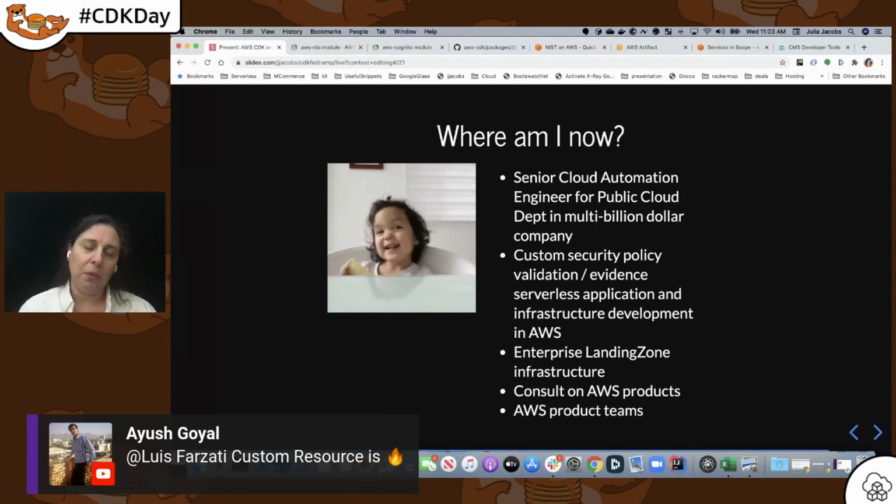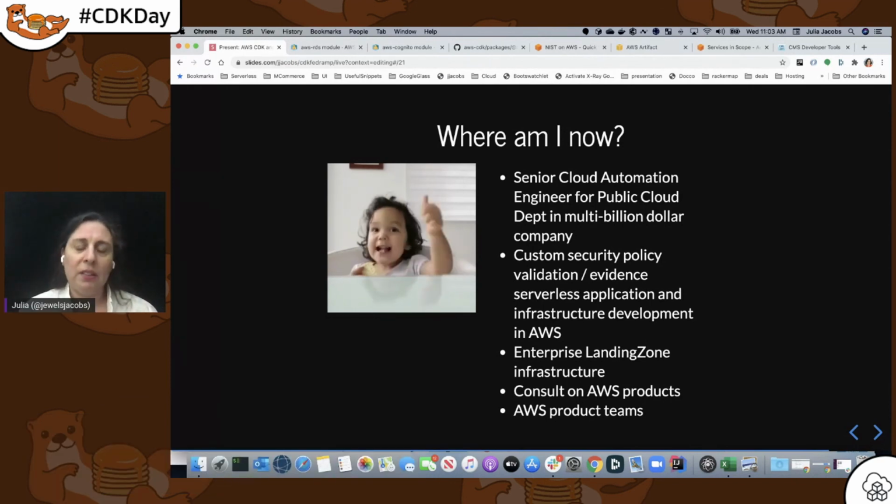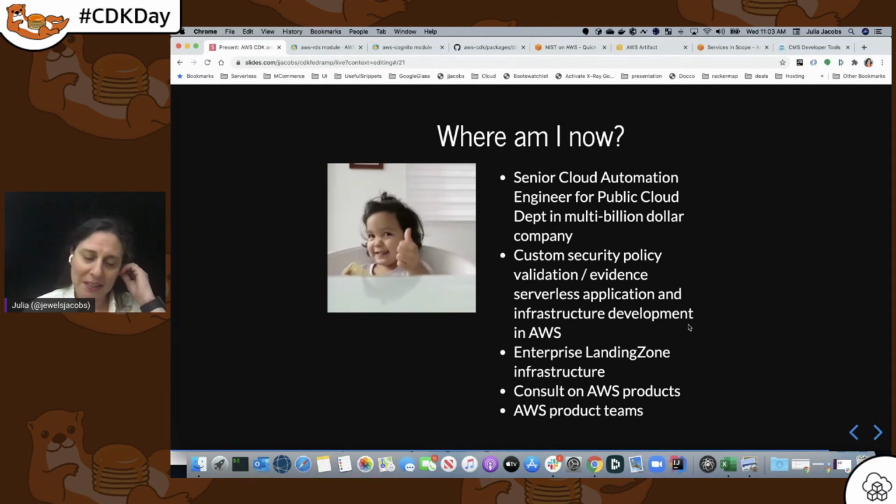I get to work with enterprise landing zone infrastructure, consult on AWS products, work with AWS product teams. I get to play with the real expensive AWS products. I don't have to worry about any of the costs.